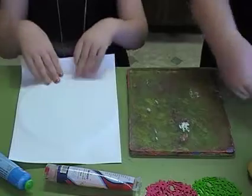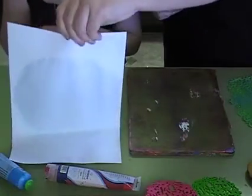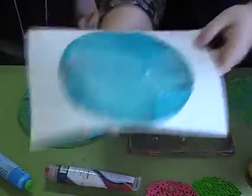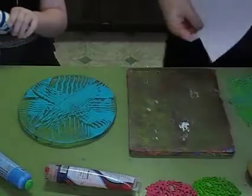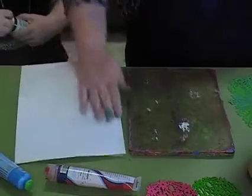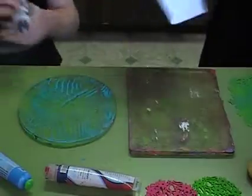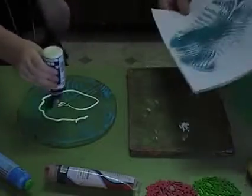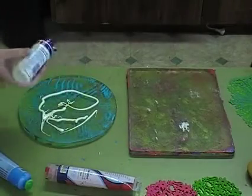I think I did a bit too much paint. Look, that's right. Take a second print. Oh, that looks really nice. That's pretty. Another print, another piece of paper. I want to put my white on top first. Or take another print, then you can put white on the dregs of it. Okay, you still got some on. Oh, that's pretty too. These would look nice with another print over the top with a darker colour, Alexis, with a stencil, so some of that shows through. Yeah, you can use the white.